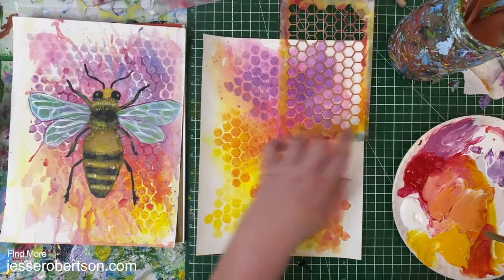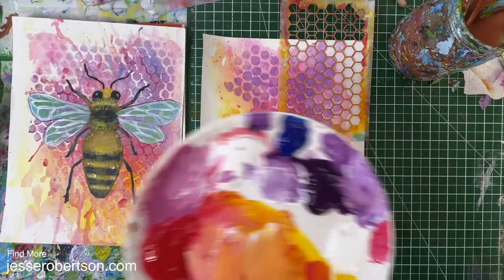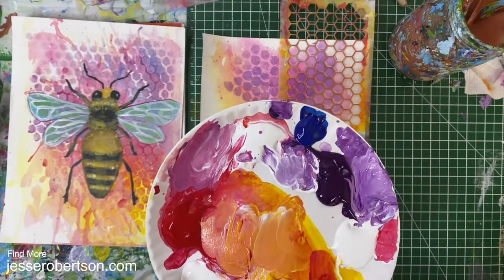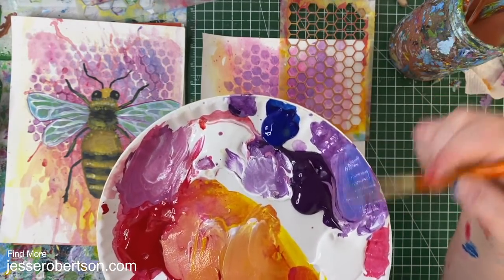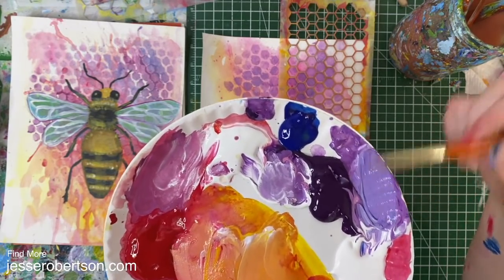I'm gonna go in for a little bit of very subtle periwinkle, kind of bluish purple. So I'm gonna use a little bit of light purple. This purple I have is very dark. Prism violet and dioxazine purple are very dark purples. So to make this blue, I'm just gonna go just the tip into my phthalo, and I'm gonna mix it in with my purple and hopefully get a lovely soft color, like this.